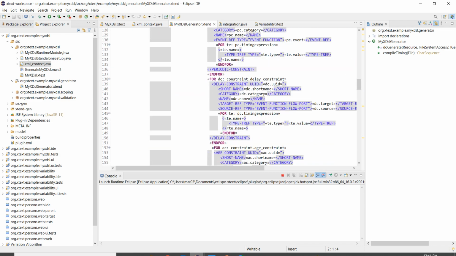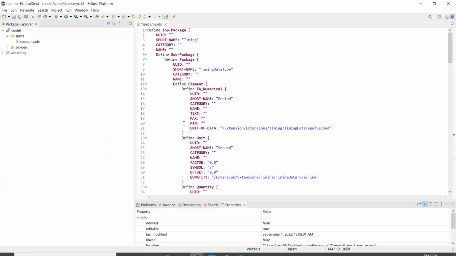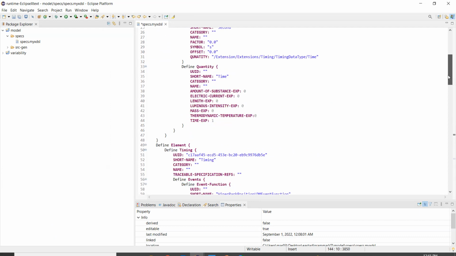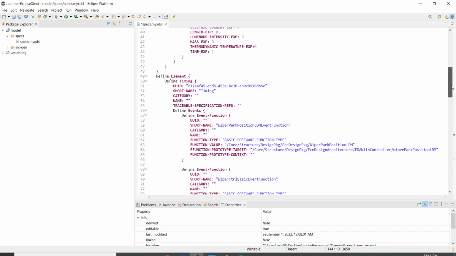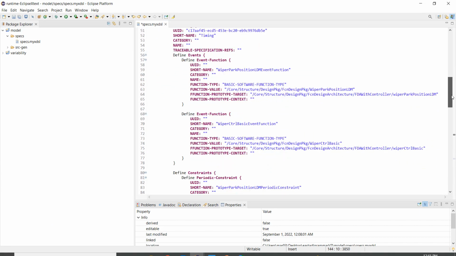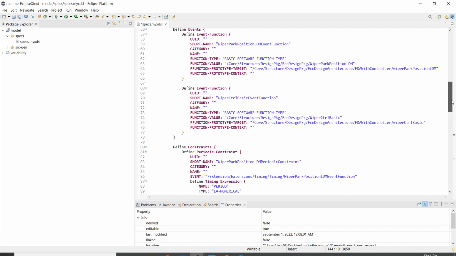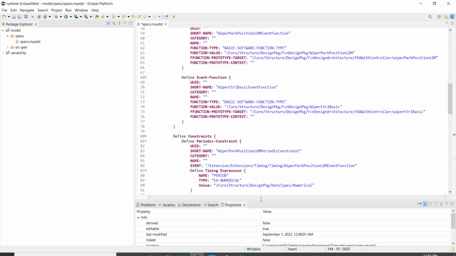So let's move to the editor. Here you can see that different packages are available and the user can specify the requirements as per the needs. And now here you can see these design elements information is available.